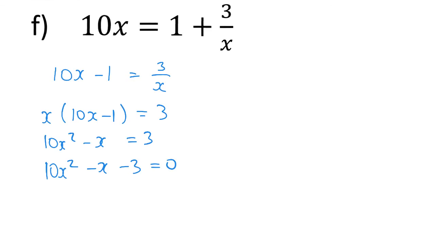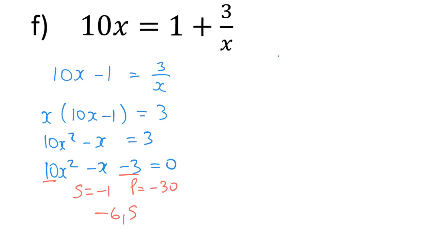So we've made the equation equal to 0, which is a must with quadratics. Then we'll try sum and product. So the sum is minus 1. The product, which is 10 multiplied by minus 3, is minus 30. And we've actually got two numbers that multiply to minus 30 and add to minus 1, and that's negative 6 and 5. So by doing that check, we've saved ourselves a lot of work compared to using the quadratic formula.